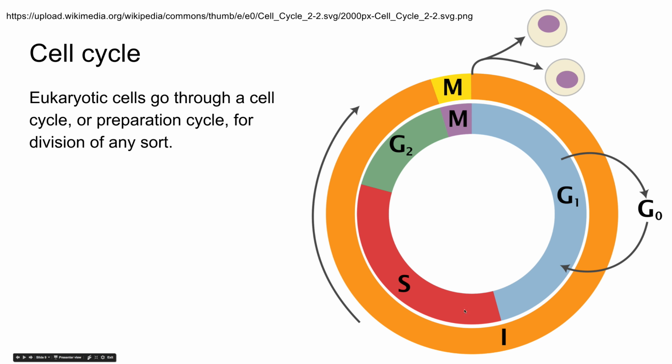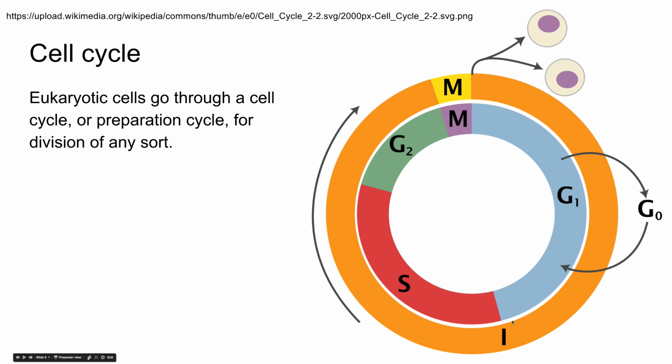So all of this time here, G1, or this thing that we call G0, meaning you're not dividing, you're just kind of there, not dead. So the two G phases, or the three G phases, plus the S phase, all of this is given the name of interphase, which is this I down here. Interphase is a nice way of saying we can't really visibly see what's going on. Something's going on, we just can't see it. Okay, cool, fair enough. M phase is when we can see things going on. So that's why it's kind of pulled out off to its side. Interphase, it's just there. M phase, ooh, look, stuff is going on.